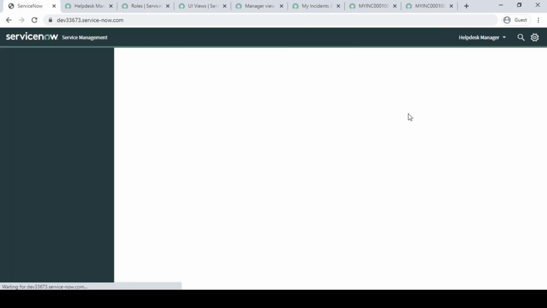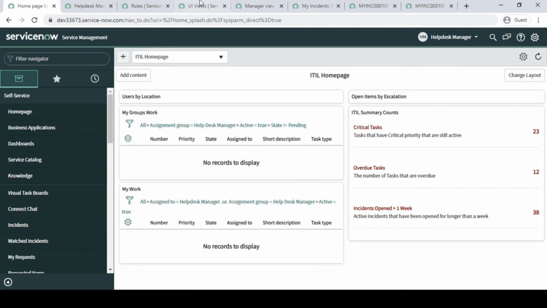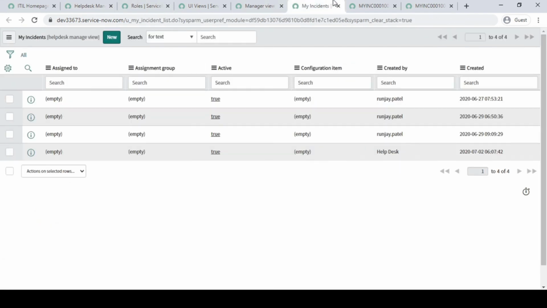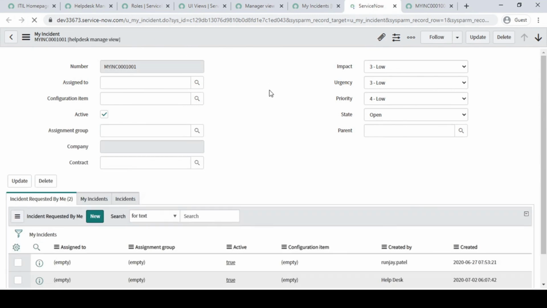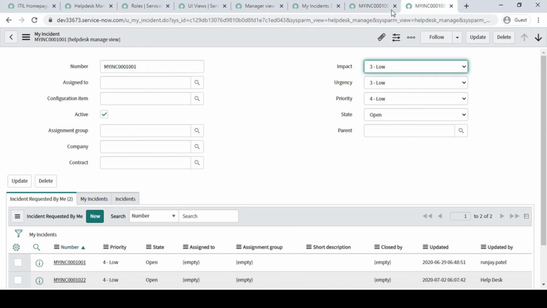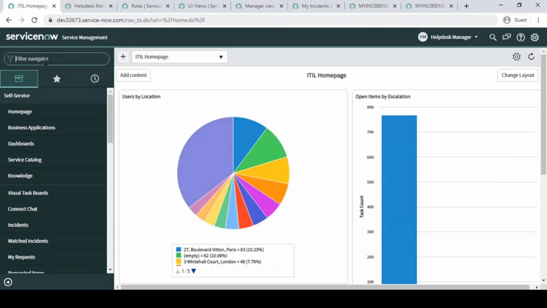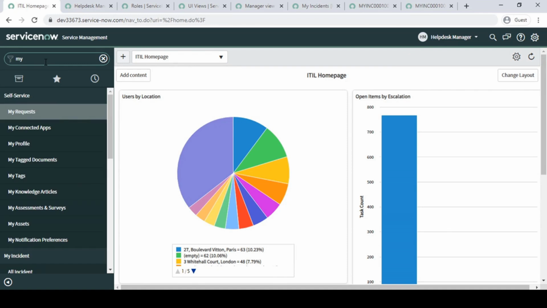In this case, once I refresh the form, the view should apply, right? When I'm refreshing the form, as you can see here, this view got applied by default. We can check the list view also, my incident.